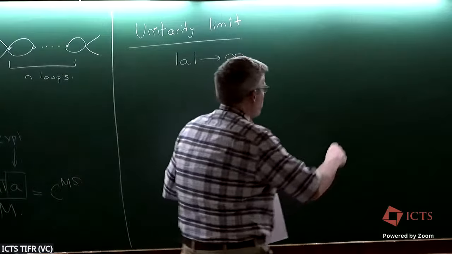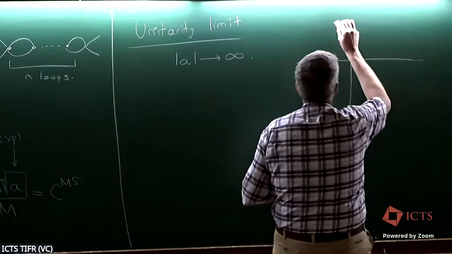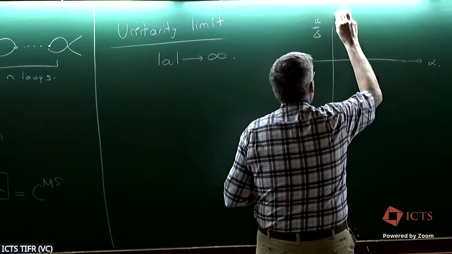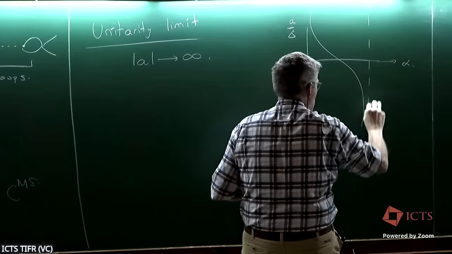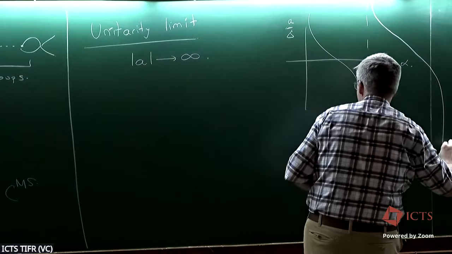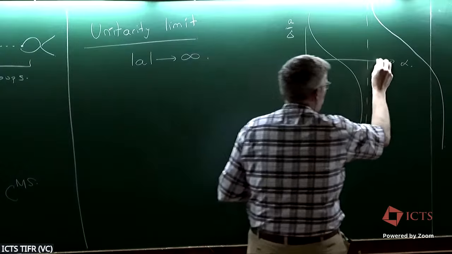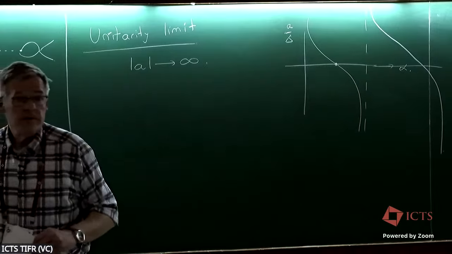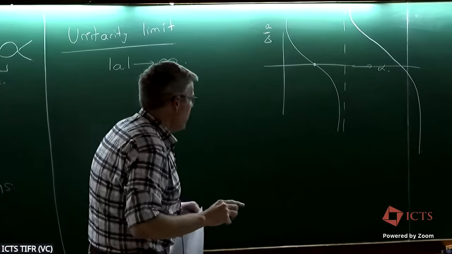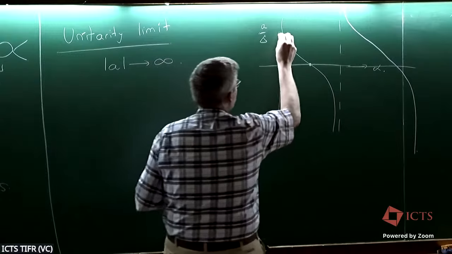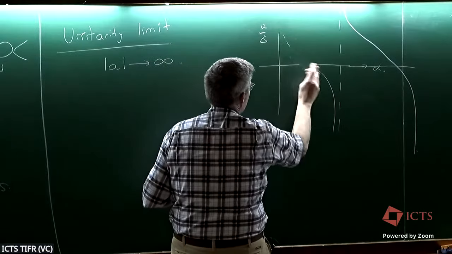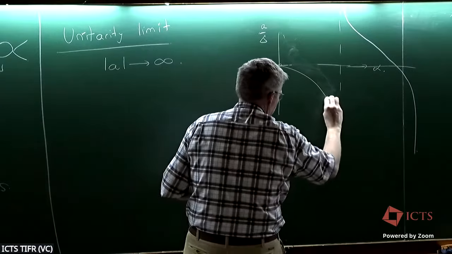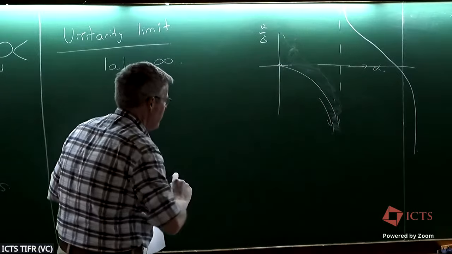if I think in terms of Professor Kaplan's picture of the scattering length, what was this? A over delta as a function of the coupling strength, right? So if this was for a square well, this point here is the point at which the first bound state appears. And when the first bound state appears, the scattering length will approach, I guess I've drawn this, sorry, I should have started here at 0. Apologies. There we go. And the first bound state appears here, and so a will go to minus infinity.